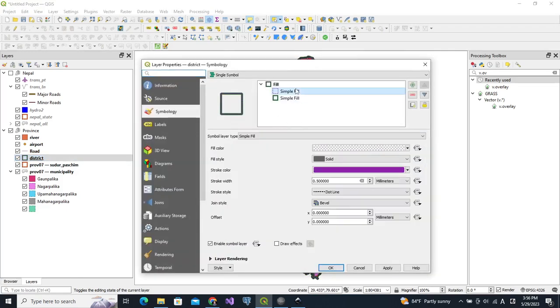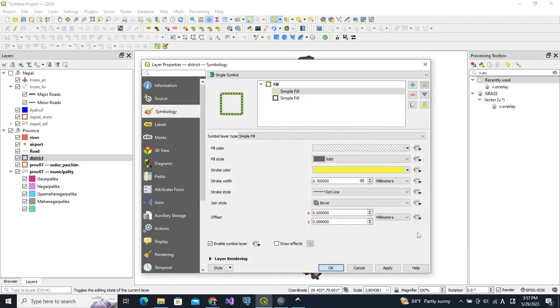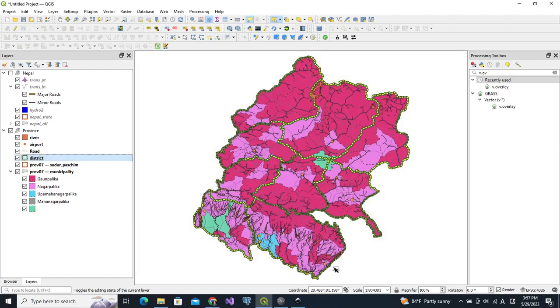Let us see white dot line. Maybe the contrast is very low, so it is not visible. So we change the color to, for example, yellow. Now it is visible.